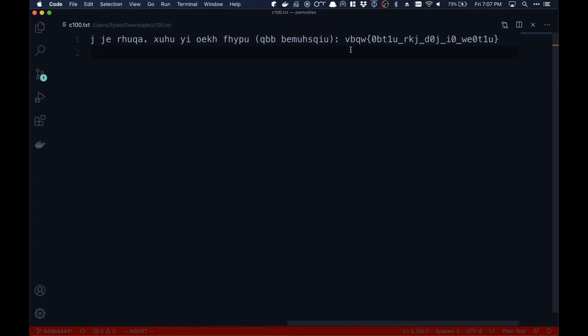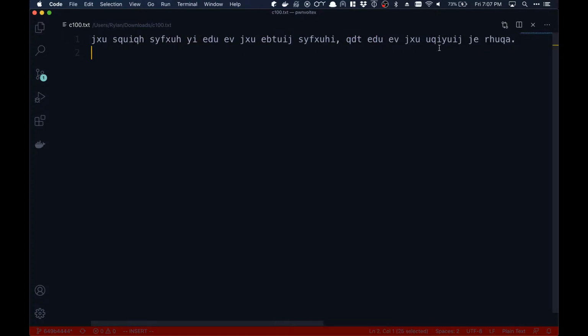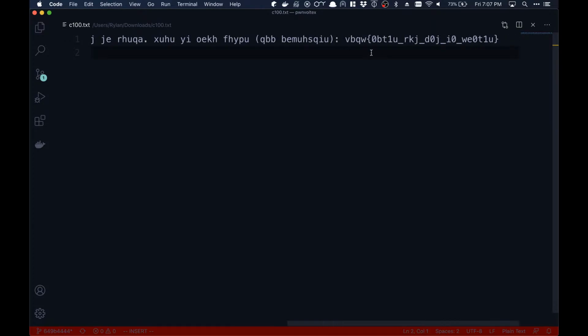Additionally, I can see that everything after this colon looks like what the flag ended up being encrypted to. I can see that because it has 4 letters followed by curly braces, and inside the curly braces is a little string of text.